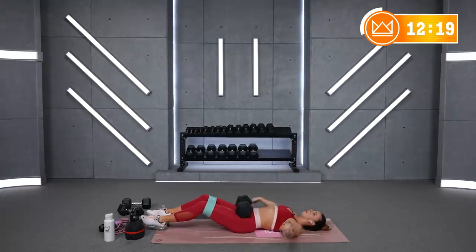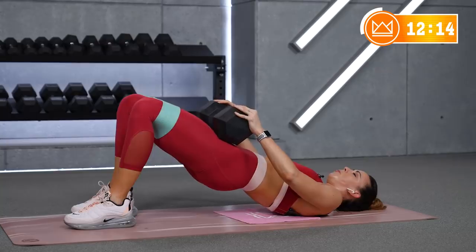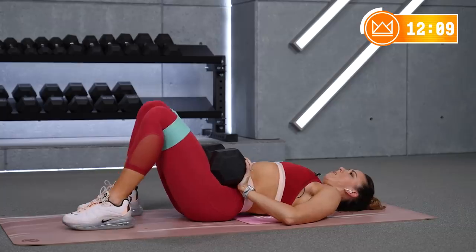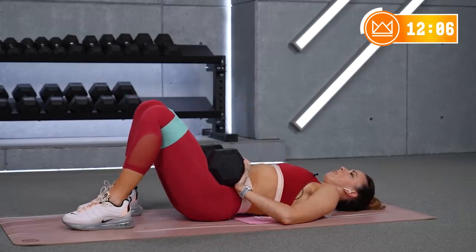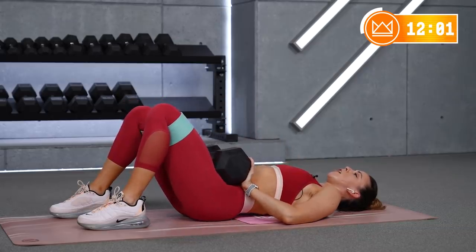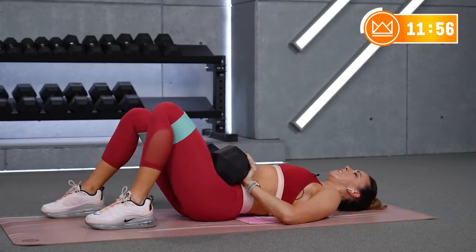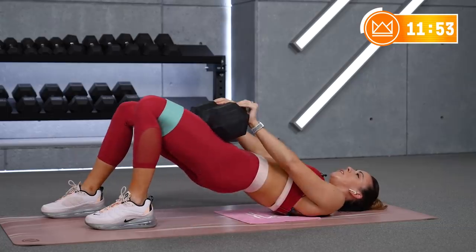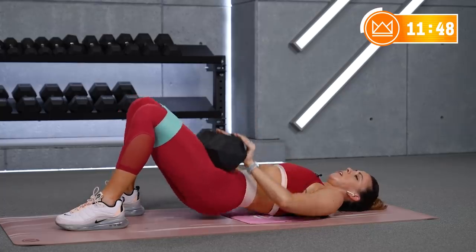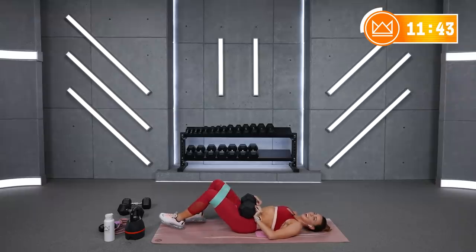Ready? 4, 3, 2, 1, let's go. Good, hold for a second at the top and squeeze harder. That's it. Feel the difference? Instead of just going up and then going down, you hold there and squeeze harder. 7, 3, 2, 1, rest, good.